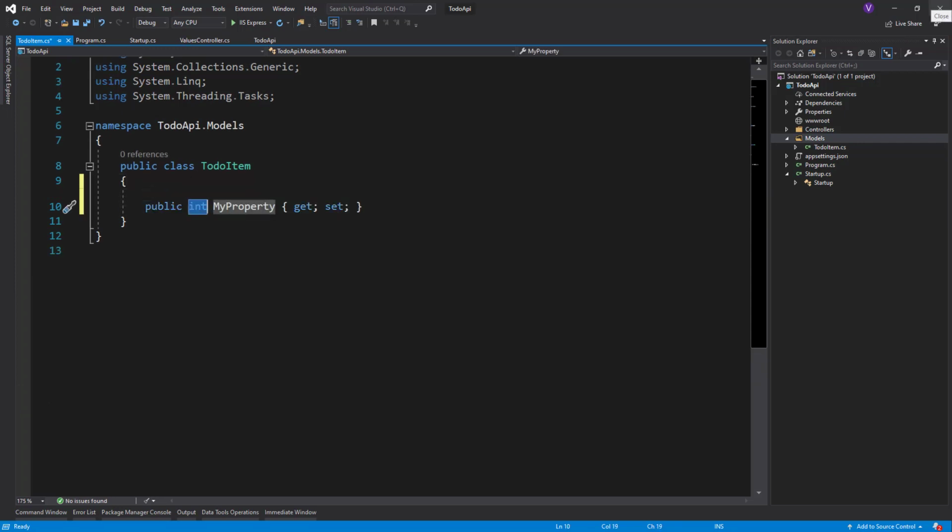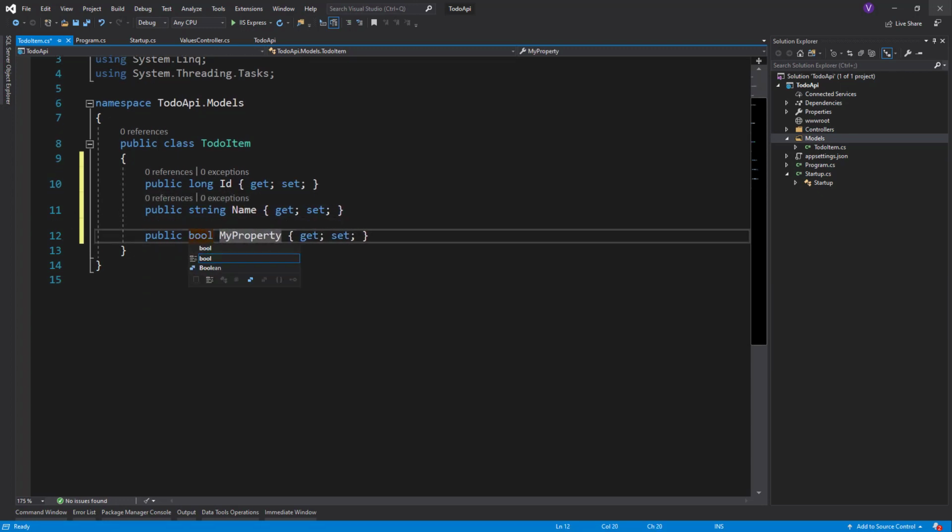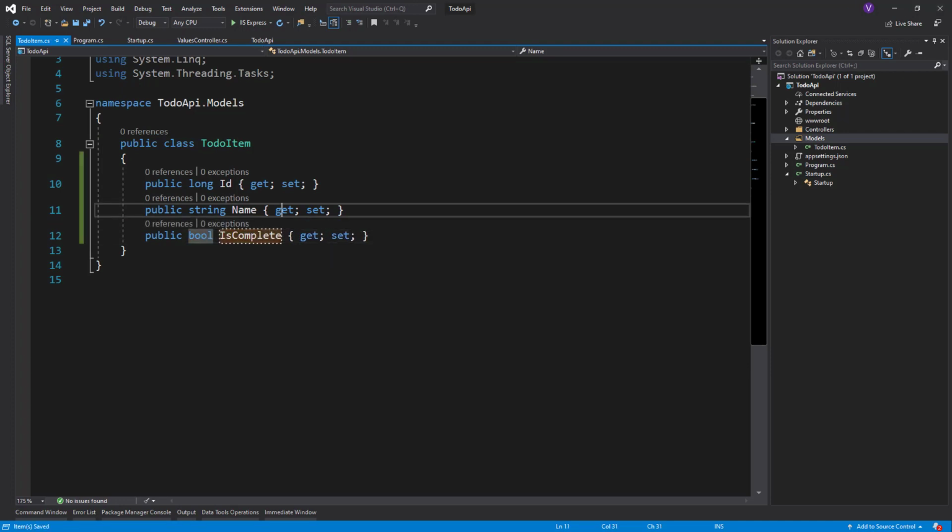Property 1 would be long Id. Property 2 would be string Name. And property 3 would be bool IsComplete. So far so good.